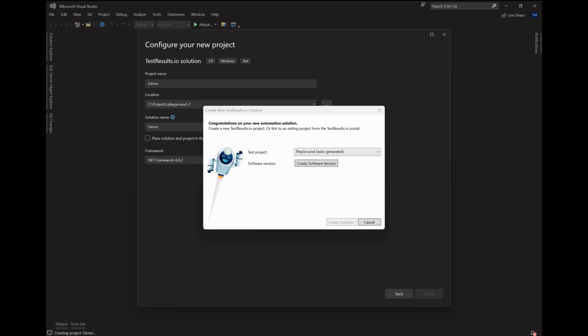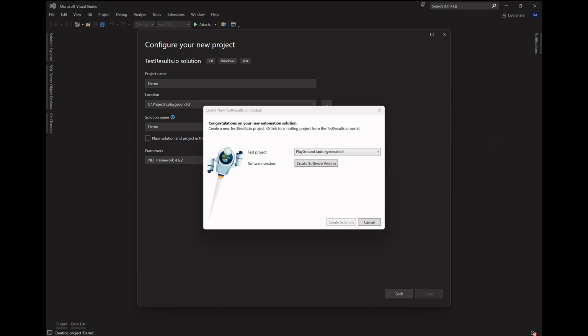This is your brand new installation, and once you press the close button underneath this video, you will actually see exactly the same screen as you see in the video right now. So what we are going to do is we create a software version, we create a test case, afterwards we will create a model abstraction for a specific web page, and then we create a first test case based on that model. So let's go and start with that.